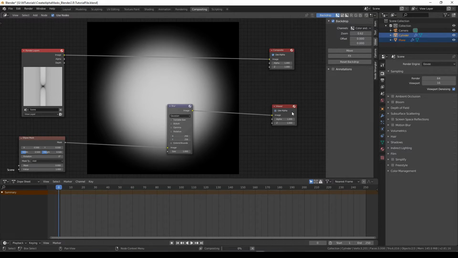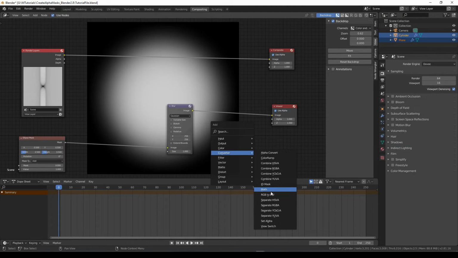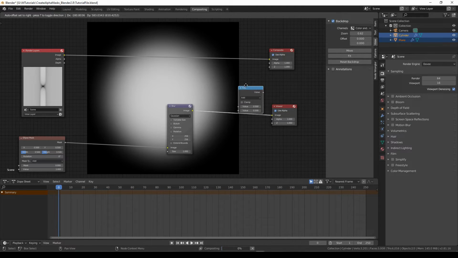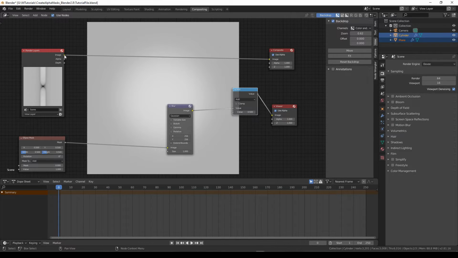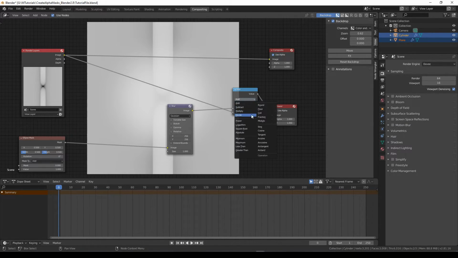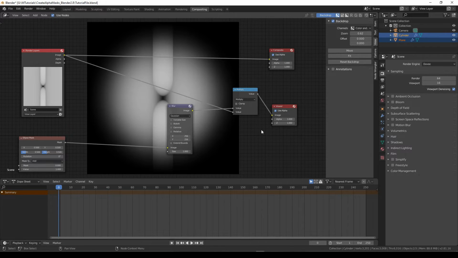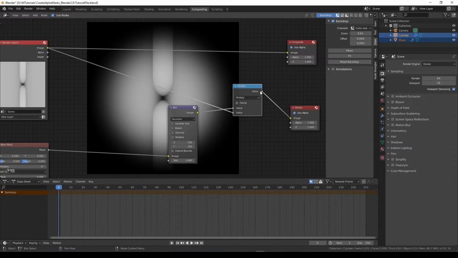And then we need to multiply it to our render. So add a converter math node. The second input should be our image, and click on multiply. So it looks good enough. So let's connect the output to our composite node and press F12.